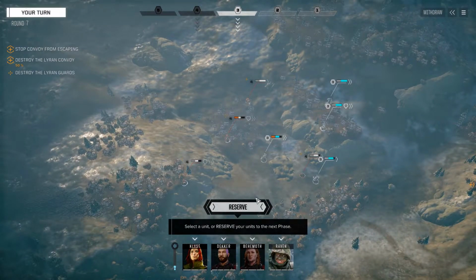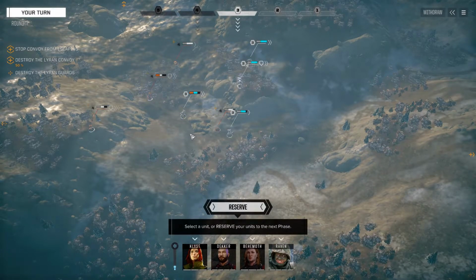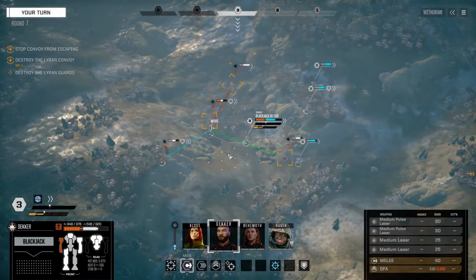Okay, so what's going to be priority here? He can't move any further. He has no evasion, so you should have a good chance. Yes, you do. So let's not worry about you for the moment, then. It's the Wolfhound. The Wolfhound has to die. He's only got 2 chevrons. Ready for orders.